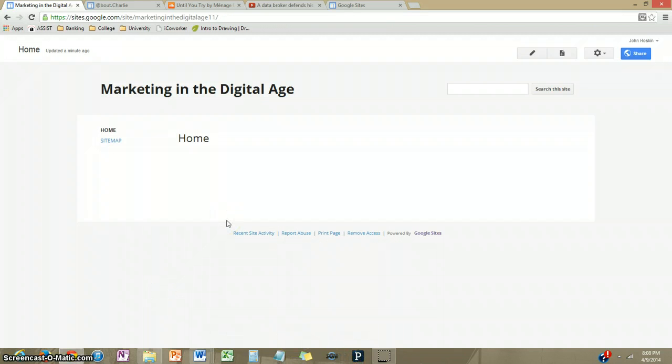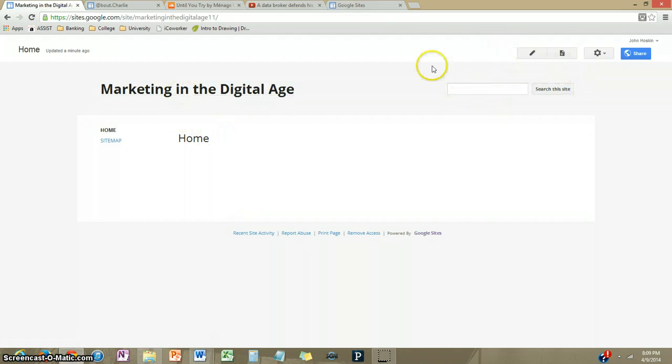All of the design features you see are default in the blank template, and it may look pretty bare right now, but this really makes it easy for anyone who doesn't know HTML code to start customizing their Google site. Here we have our site title, which you will see is currently an active link. If we press on the link, it'll refresh the page or take you back to the home page if you're on any other page. And over here we have our search bar.